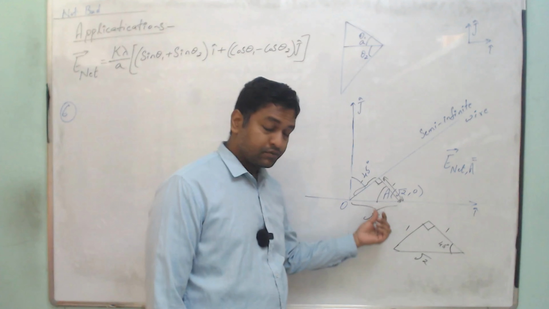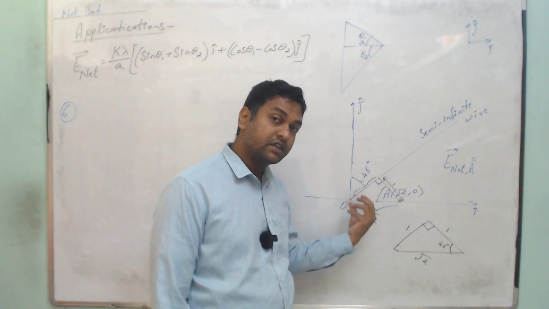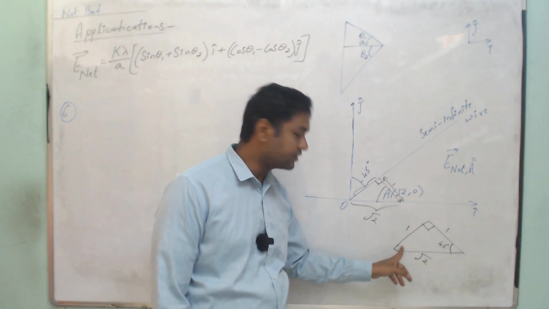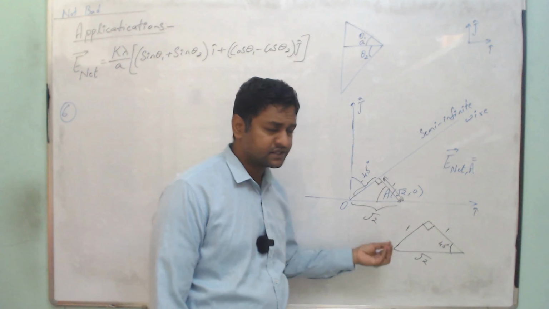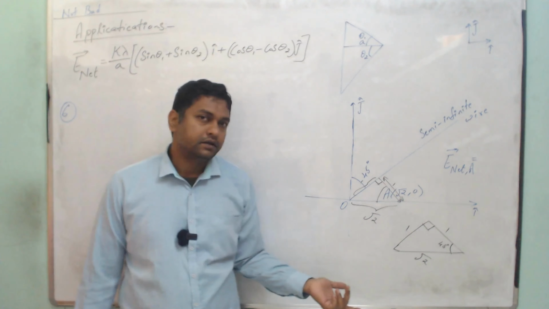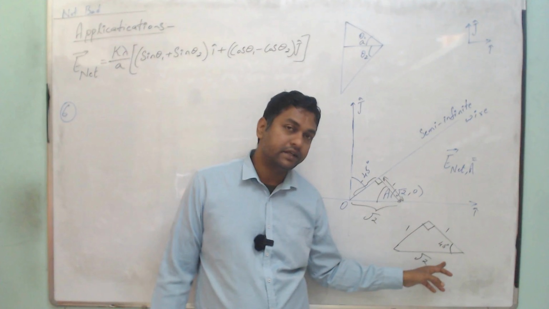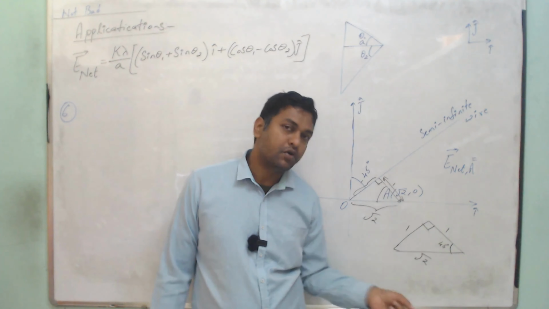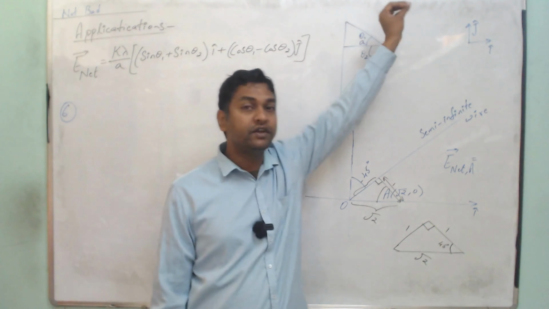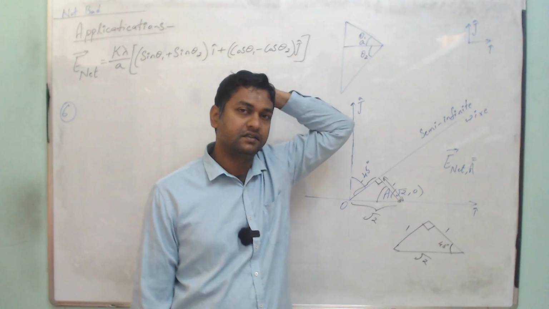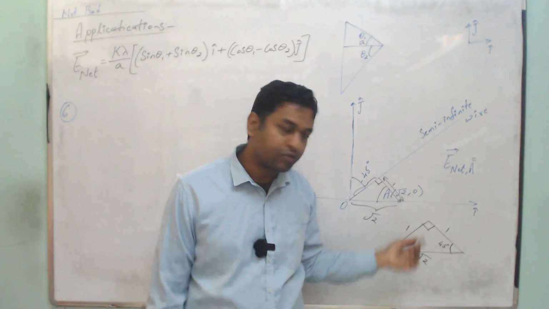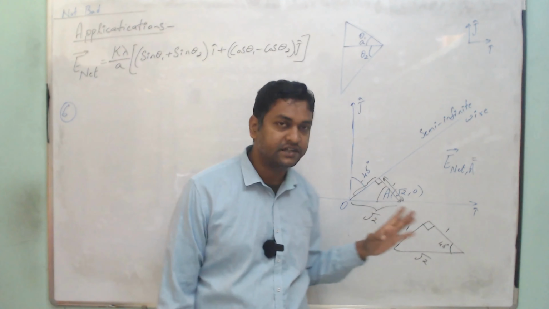So in the diagram, how will my theta 1 and theta 2 look? This is one of the angles, not the other one. Suppose it is in terms of 60 degree, 30 degree, it will matter. In 45 degree, it will not matter. But suppose that angle is 30 degree, so it is important for us to identify. The angle subtended by my wire at the point is the angle that we are taking, and not the other angle. Understood?